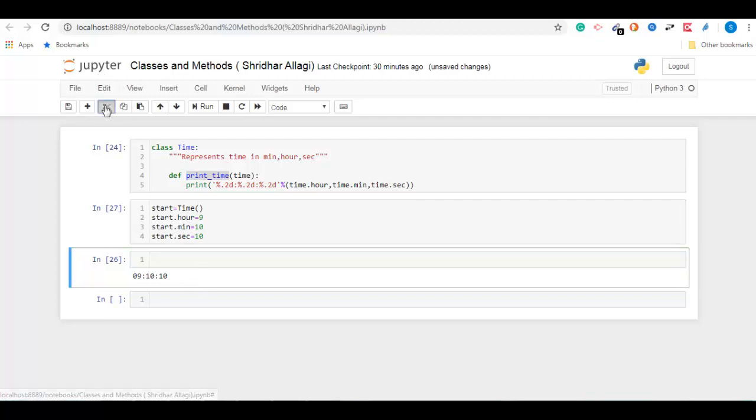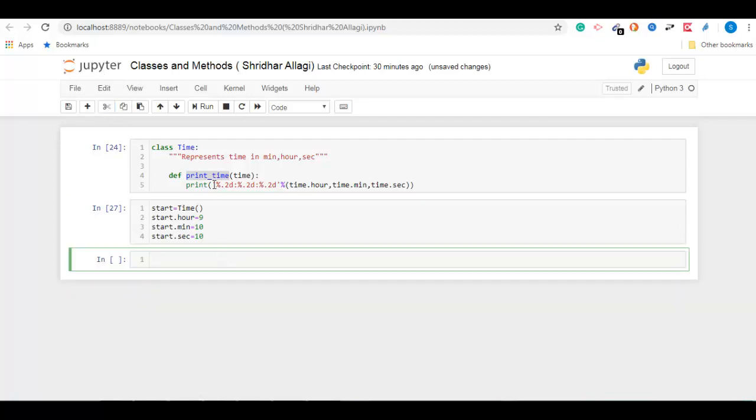Now to call the function print time, which is present in the class time, we write the class name, time, dot function name, print time. On what object do I have to call this print time? On the object start.